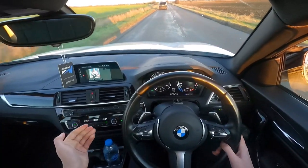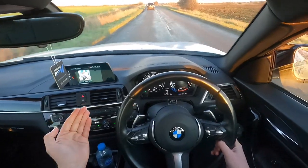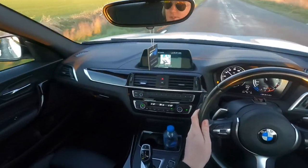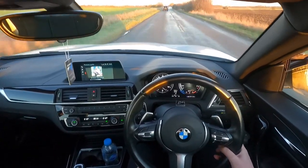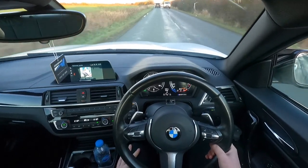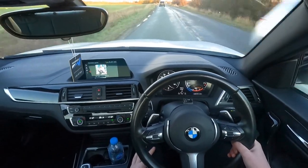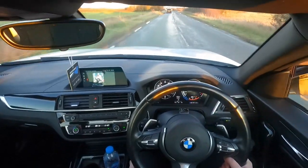But yeah, I'm absolutely loving this car at the moment. As I say, I've owned it for about 8 months now, and I'm just at the stage with it where I still haven't actually got bored with it. Ever since I got it back in April.